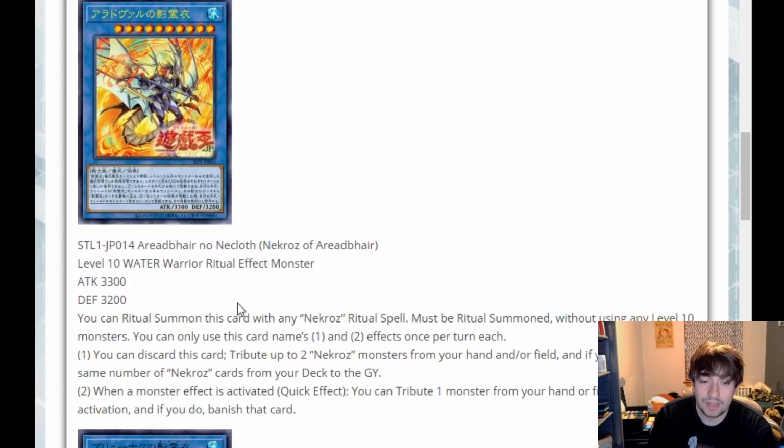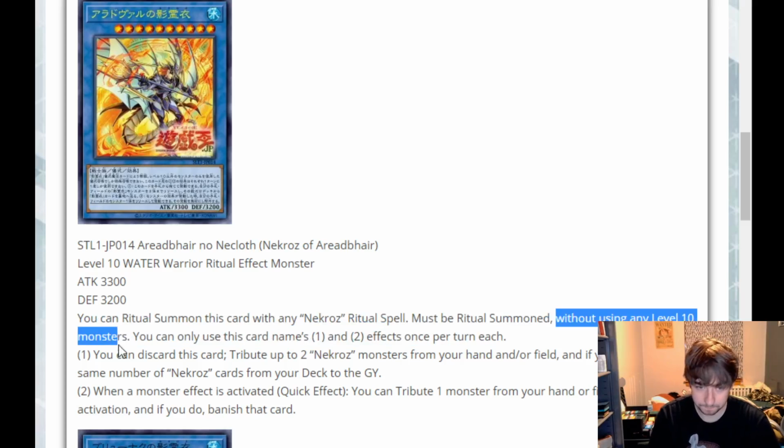Moving on here, we have a new Nekroz card. This is Nekroz of Arid Bear. It's a level 10 Water Warrior Ritual Effect Monster with 3,300 attack, 3,200 defense. You can ritual summon this card with any Nekroz ritual spell, of course. It must be ritual summoned without using any level 10 monsters. So you're going to be forced to use at least 2 different materials for its ritual summon, and both of its effects are hard once per turn each.